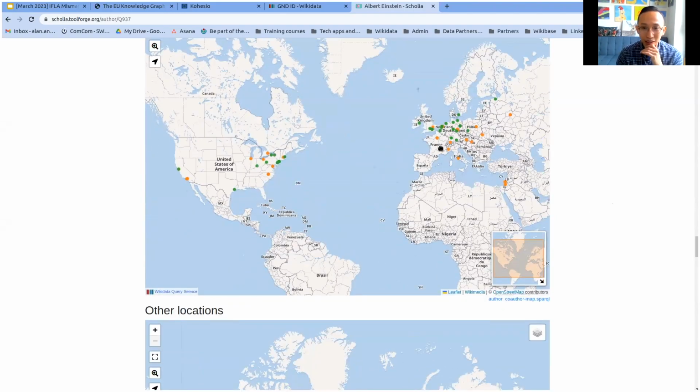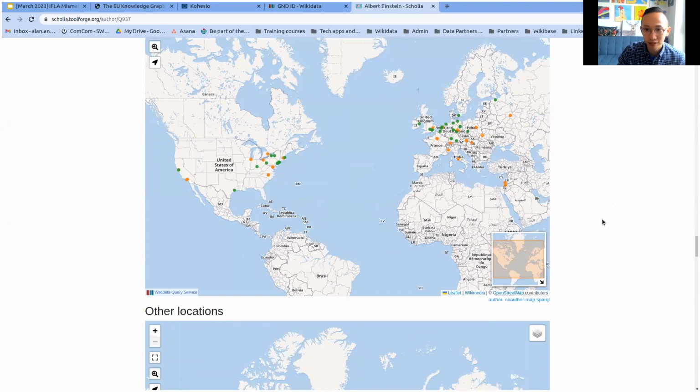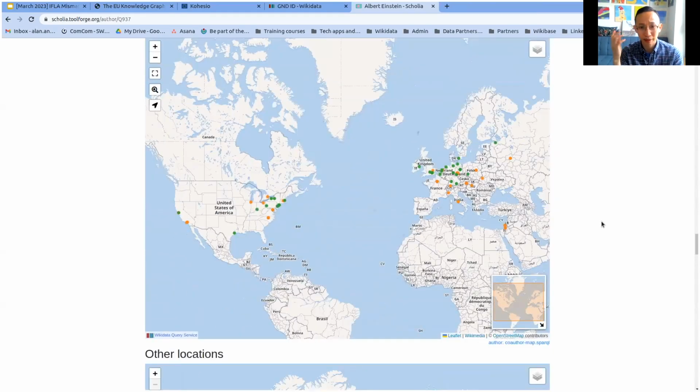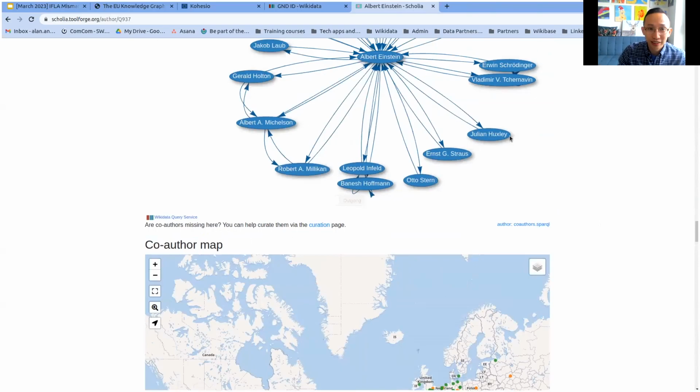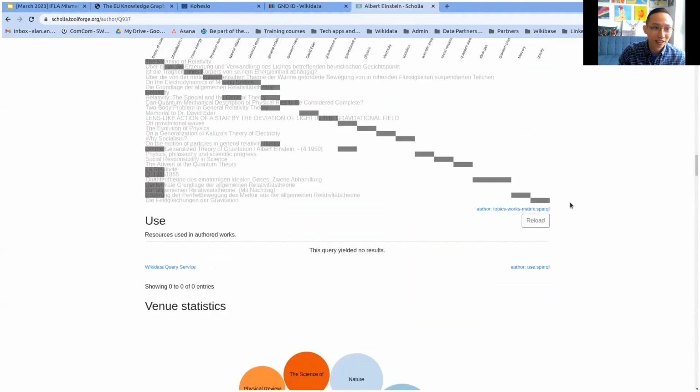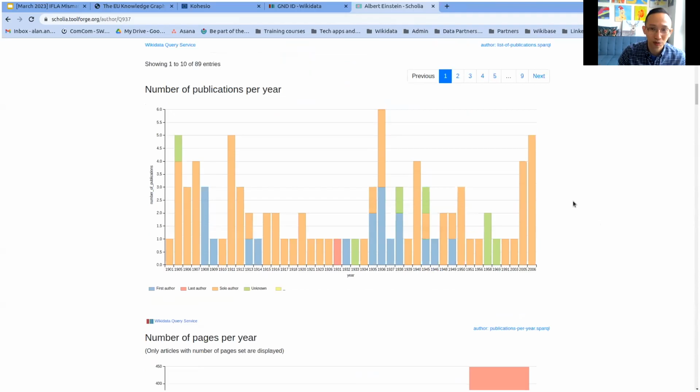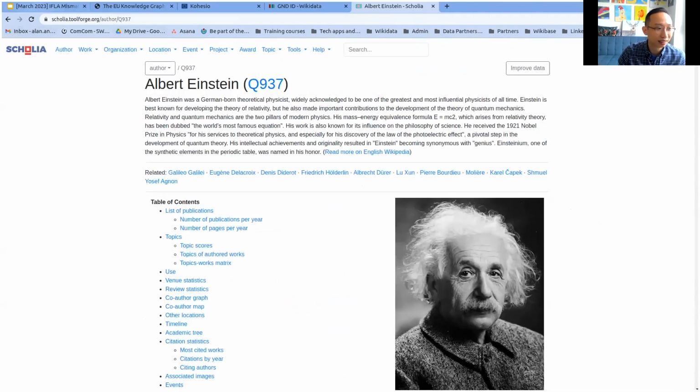So what this means is that if you have your own database, whether it's bibliographic data, cataloging, or a scholarly database that you want to share with the rest of the world, there are two options for you. Either you import them into Wikidata, or you can download Wikibase and have your own little mini Wikidata where you are able to manage. Then you can link and share them with the linked open data web, and projects like Scholia will be able to pull from your Wikibase, for instance.